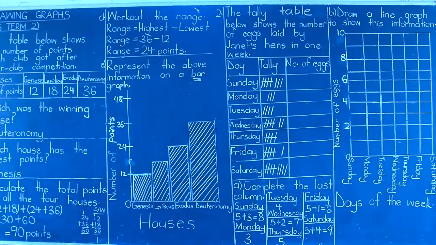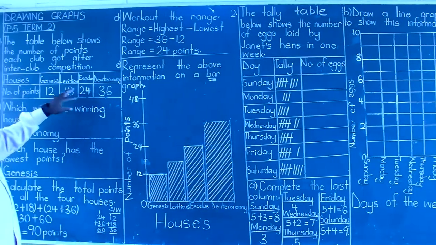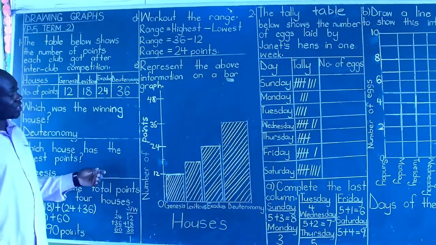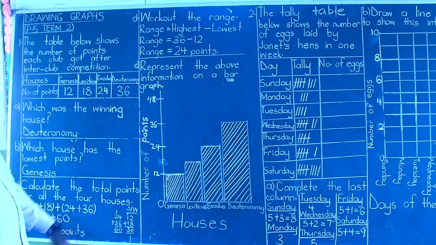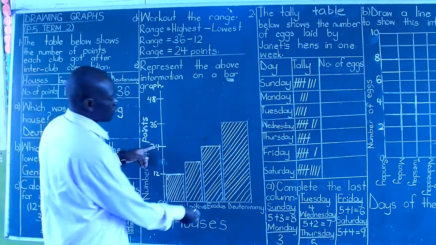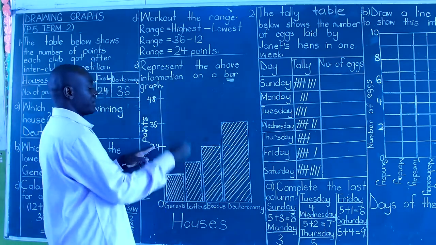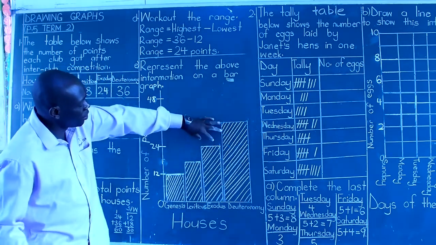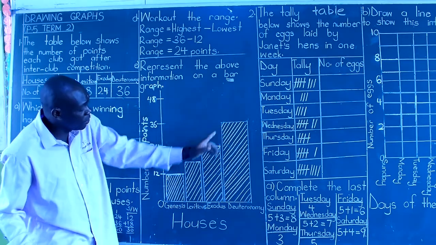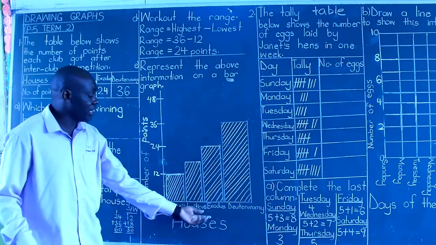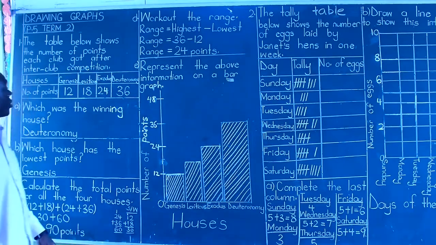As we move on, we've got another house called Exodus. Fortunately, it goes as far as 24. So draw your bar. A new bar, please. They must be singles, so that it goes as far as 24, and then shade accordingly, thereby naming it Exodus.